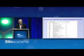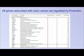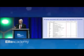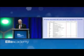What do you think Protandim does here? Well, this is the effect of Protandim in this case, right? And so it opposes all but 3 of those genes. And again, if you look at the genes at the bottom, unfortunately I can't read the fine print, but some of these are in fact genes that are compensatory, they're responsive, and you'll see that more clearly in the next set. But this gives you actually strong encouragement that what Protandim does tends to counter what this process, colon carcinoma, is doing to that set of genes.